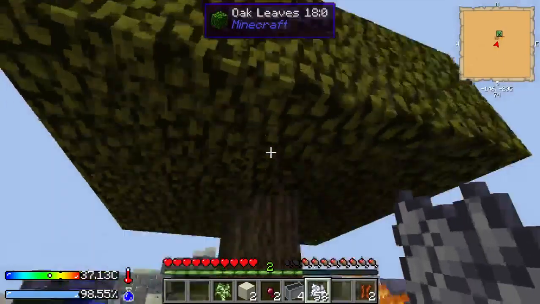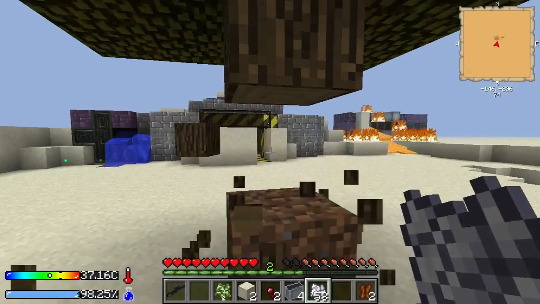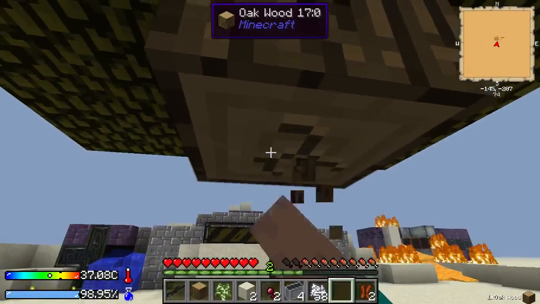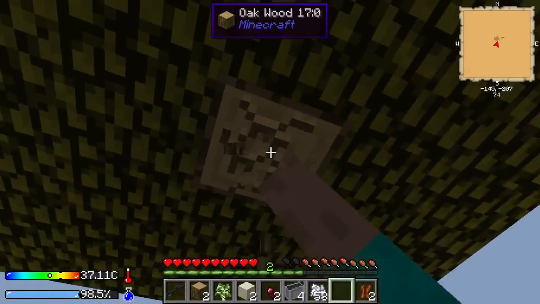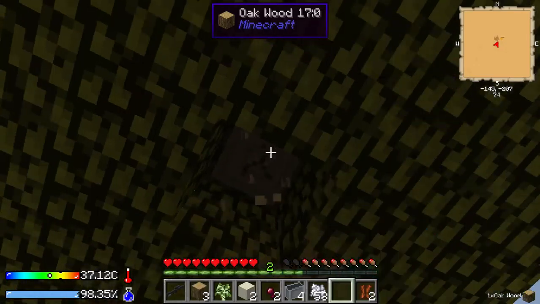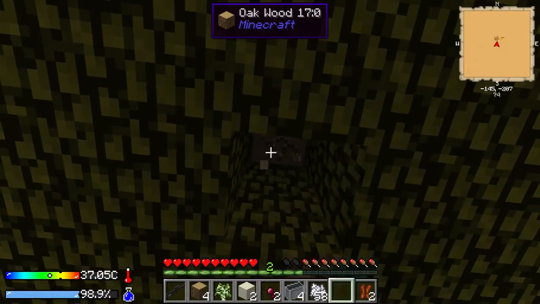Please don't be a big sap. Okay. Please don't be a big tree. Hey, the creeper despawned. That's great. Punch some trees and make a crook.